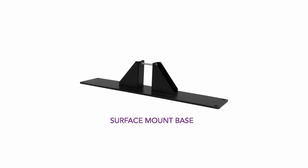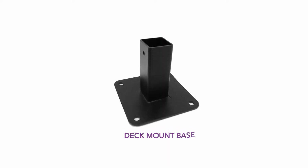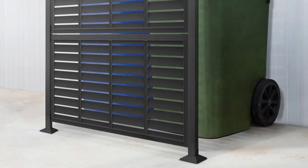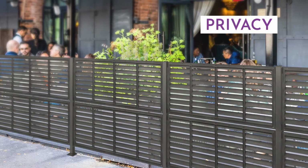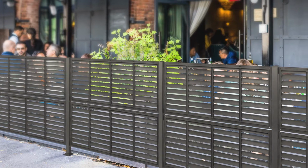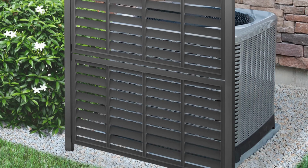Choose from surface mount base, ground stake for sod or soil, or use the deck mount base, which is included with the post kit. Use the Distinct Home system to create space definition or privacy for outdoor dining, hot tubs, and more. Conceal utility areas in the yard, such as waste bins or AC units.